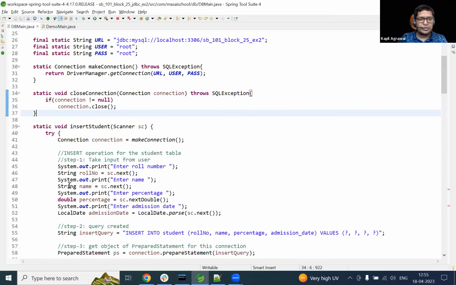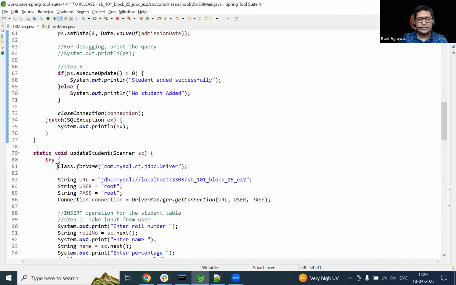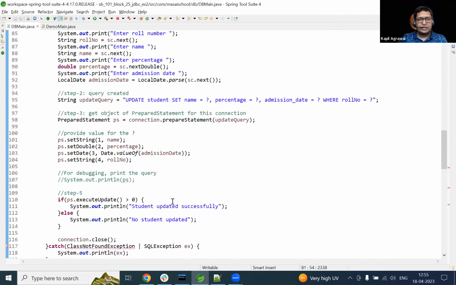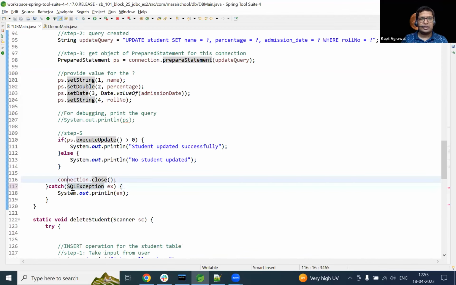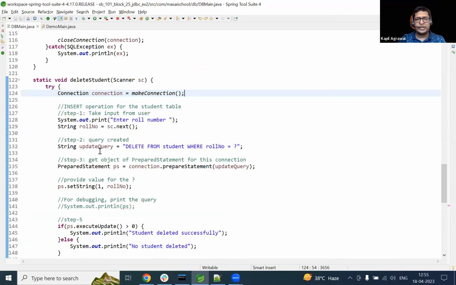Let me update the code at other places also. So make connection code, I have to write here also. And then the class not found exception is not required to be handled. And here we have to call the close connection method. Perfect. Same thing is applicable here also. We need to make connection.